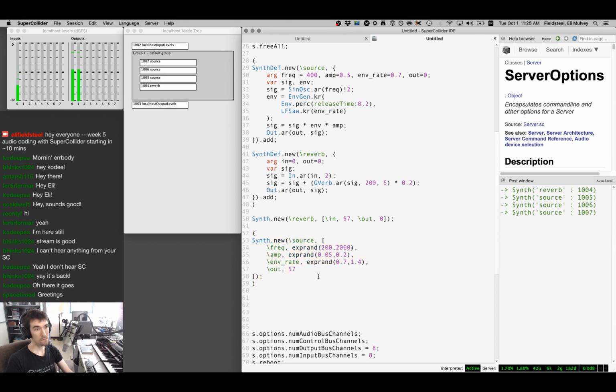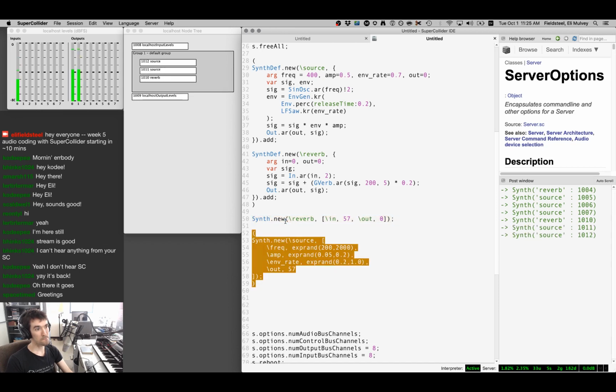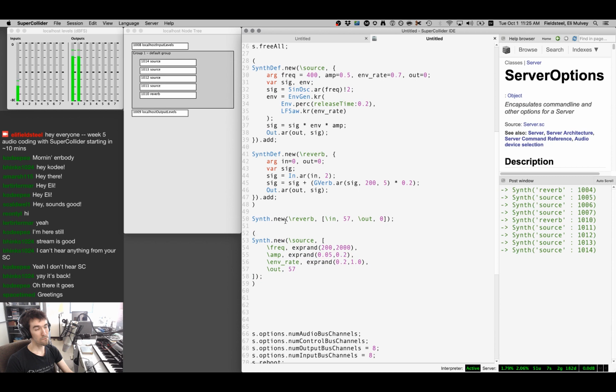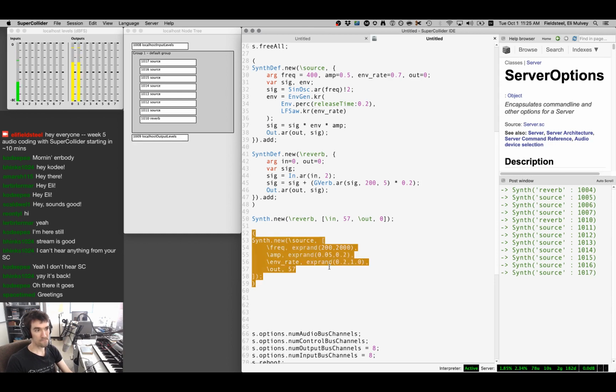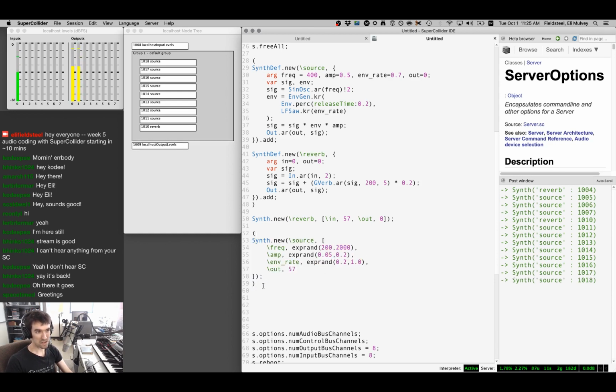I'm going to command period those, make our reverb again. All right, and we've got a lovely little texture of sine waves.